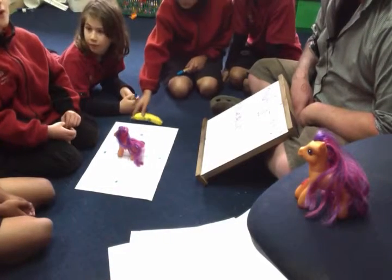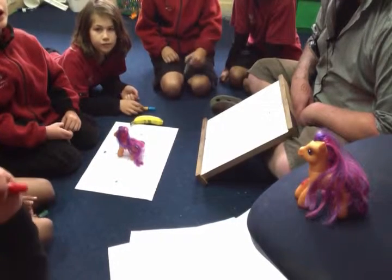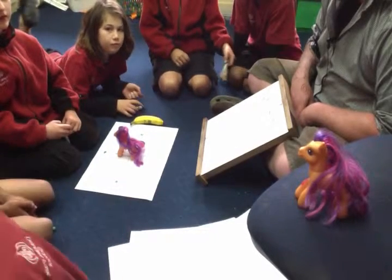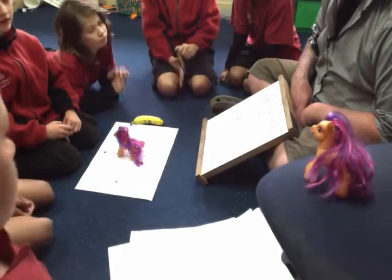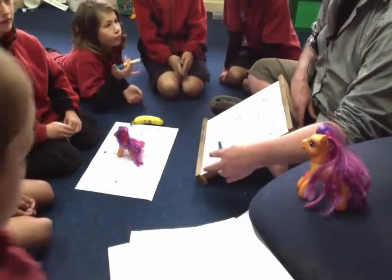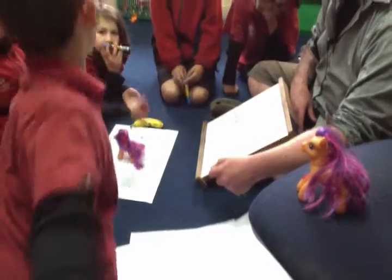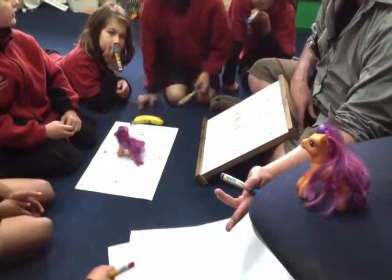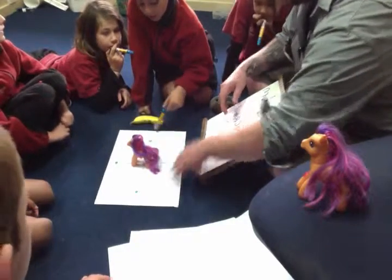It's like a clock. How is it like a clock? Because it's like a circle, and you can go around the circle. So like half turns clockwise, quarter turns clockwise. So something about what we're talking about is reminding you of clocks and time. How is it like clocks and time? Because it's shaped like a clock. You could pretend that there's 12 up the top, 6 down the bottom, and 9 over here. Well, hey, that's a good idea.